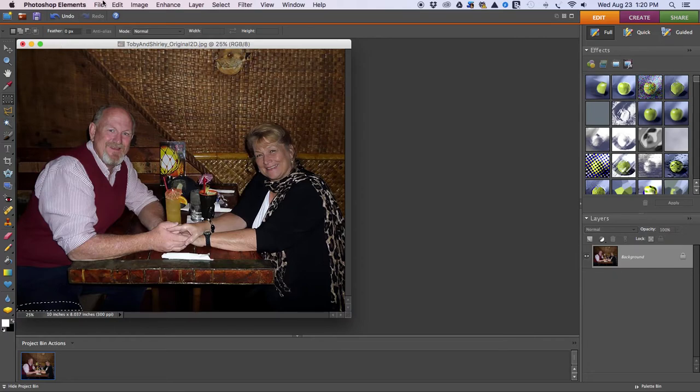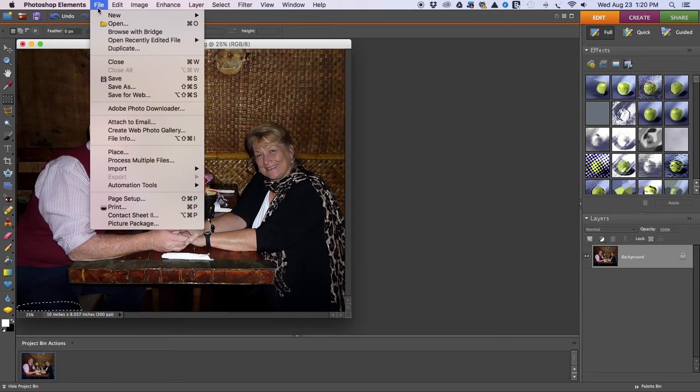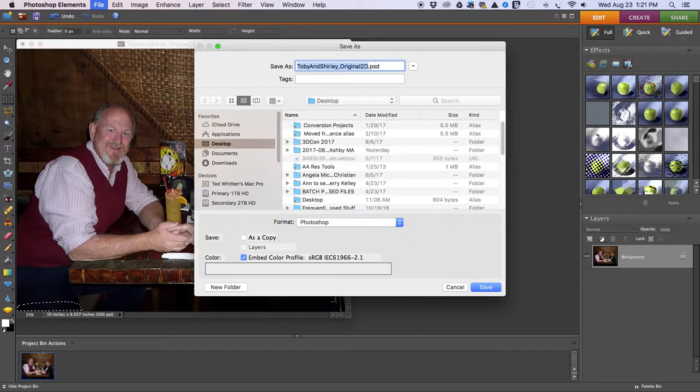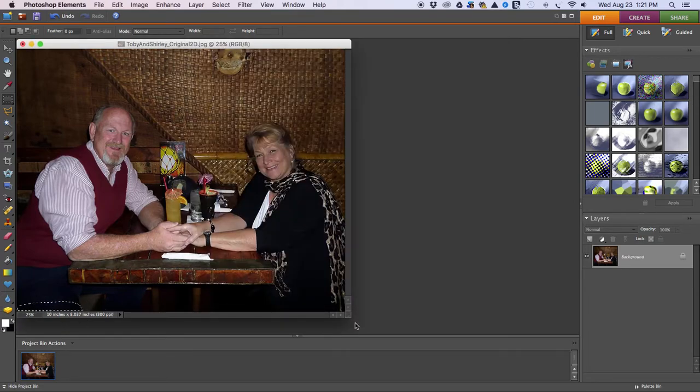You also, of course, want to save the image itself frequently. Up under the File menu, you'd initially do Save As, and this saves your entire project. As you're working on an image through the conversion and saving the entire project, you want to always use Photoshop format. PSD is what that will look like. And that will save any layers. If you've used different layers, it'll save all your selection lines that you've saved, and it won't use any compression. So that's the best way to save if you want to save the project at the end of the day and resume it on another day.